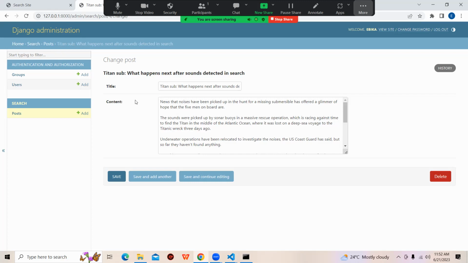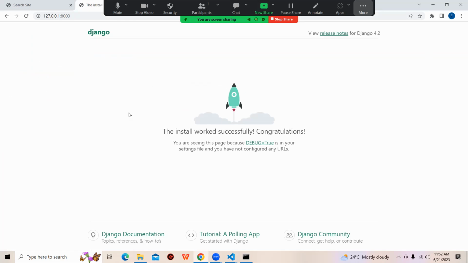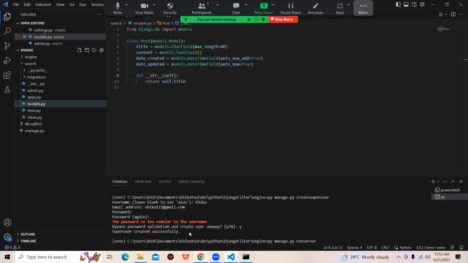If you're not having any challenge, now it's time for us to go into our templates, because we want to make our articles visible on the website. Here it's just a dummy website from Django. All we need to do is head back to our code in Visual Studio Code and go into your app. The name of our app is search.